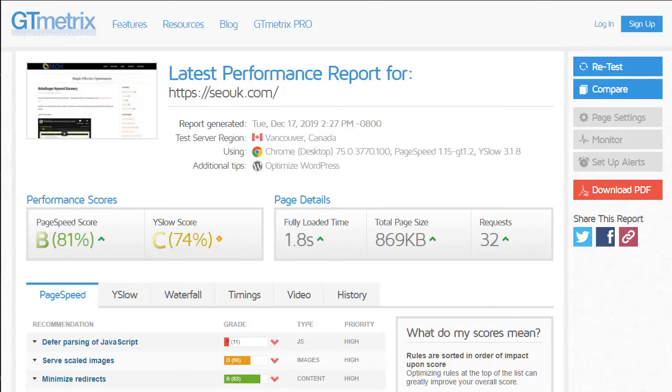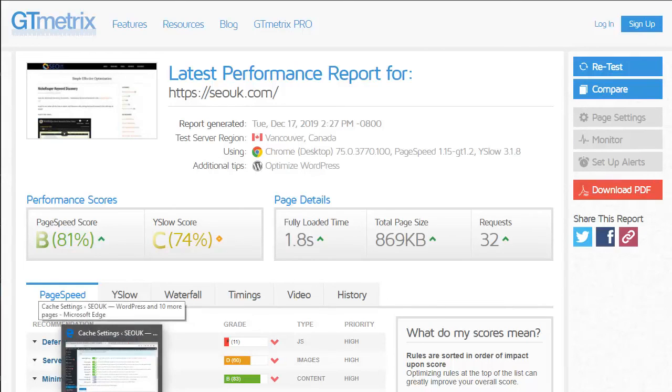Now, one quick note: when you first install the cache plugin, before you run the speed test, it is worth loading up the site itself. It depends on how many visitors you get to your site. This site gets quite a few visitors, so it's likely someone's already hit the site and initiated the cache, so it's done its job. Whereas if your site isn't getting a lot of visitors, you might want to just go to the site, put it in your browser, and refresh the site, so the cache has created a cached version of the page. Then run the speed test, because that's when the speed increase will kick in because of that caching. Okay, so that's a pretty quick demonstration video of how to speed up your page load times.